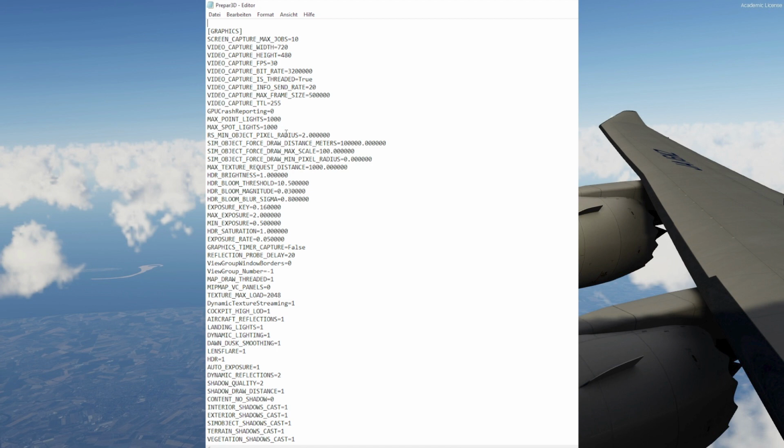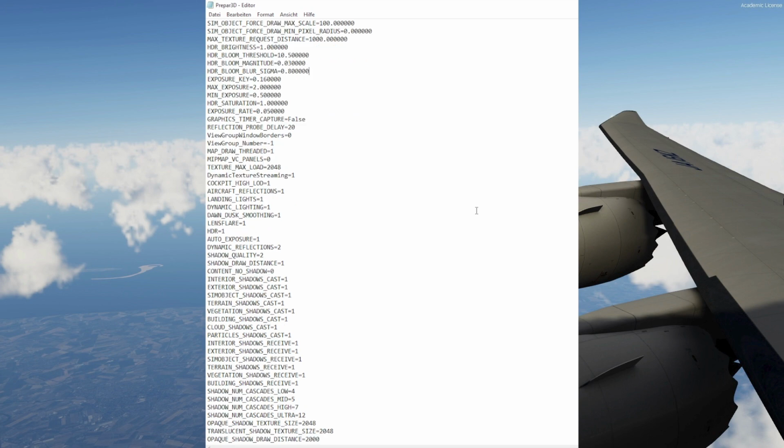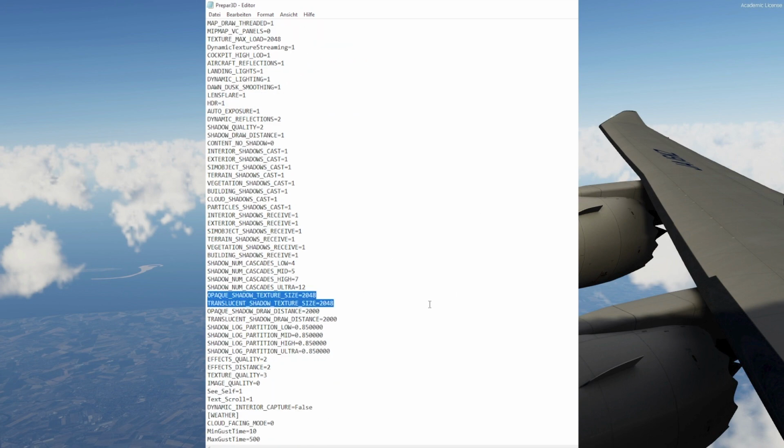Currently, I really only have two things changed. First of all, it's the max point and max spotlights. I think on default it's 200, and I've dialed it up to 1000, and that's simply because of the iNibel's dynamic lighting config files, which I'm using. They do recommend it to put it up, and that's the very simple reason why I have done it. And then the second thing I've changed are the shadow texture sizes, which are much smaller on default, and I've set them both to 2048. Makes textures appear less blocky and nicer. So that's something I really put a lot of attention on, and that's why I've changed it. But yeah, that's really the only two changes I've done so far in my current setting.